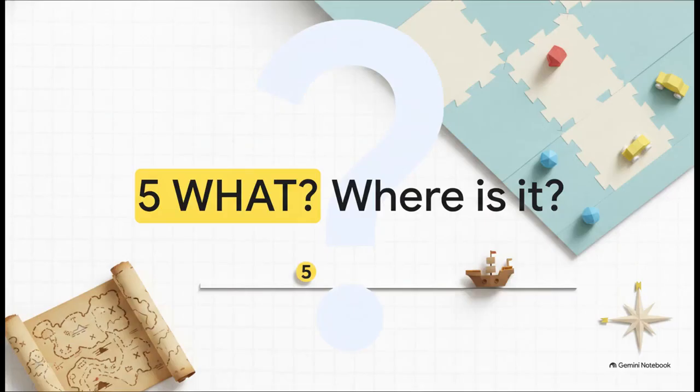So imagine I hand you a map, but it's just a single straight line, kind of like a ruler, and I tell you, hey, the toy's at 5. Now, if we were on a straight track, that makes total sense. Think of a toy train on a straight track, or someone walking on a tightrope, or even just sliding your finger down a ruler. Those are 3 great examples of a simple, one-dimensional world.